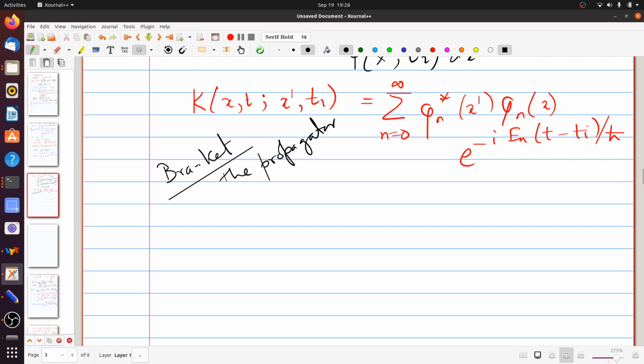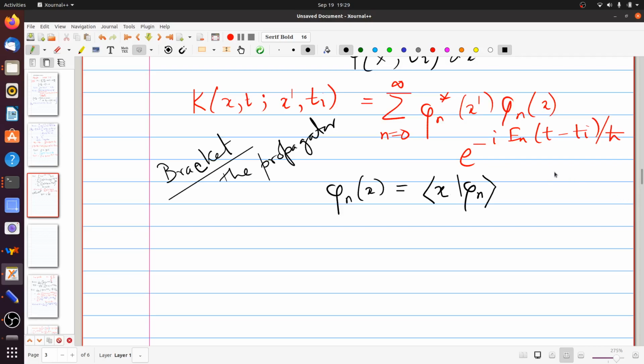Because for this to make sense, I have to supply the C which Dirac omitted when he brought in his notation. So what we are going to do is essentially write the expression on the right hand side of the propagator expression using the bracket notation. Just to remind you, the wave function phi n x is nothing but the overlap of the eigenket phi n with the position eigenket x.